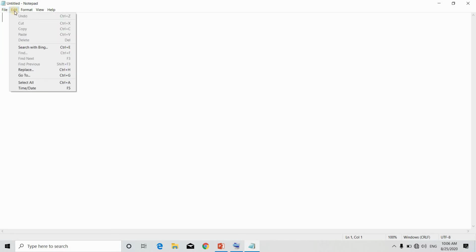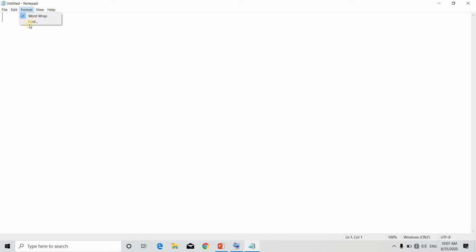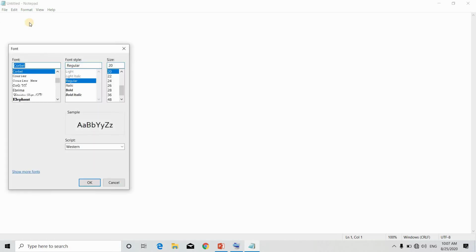In Edit we have other options. In Format we have Word Wrap and Font. In Font, select any font that you want to write with.